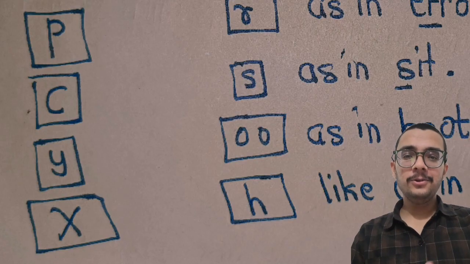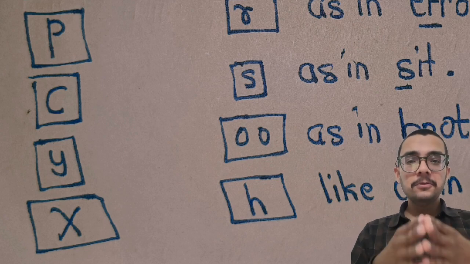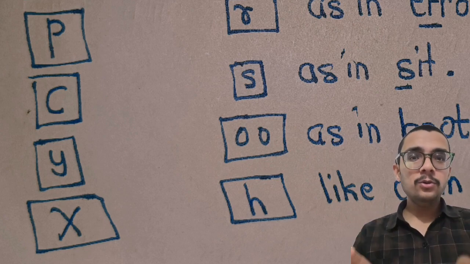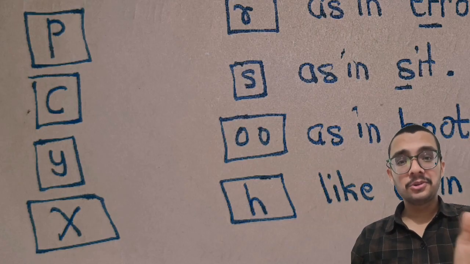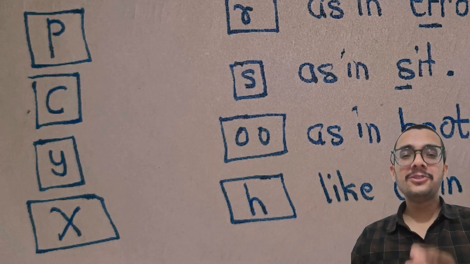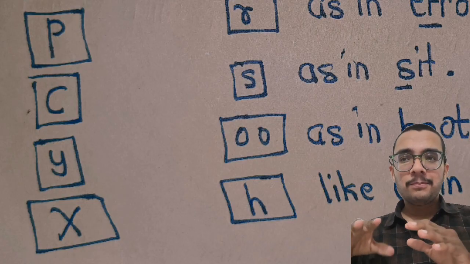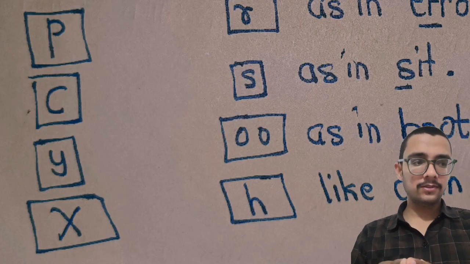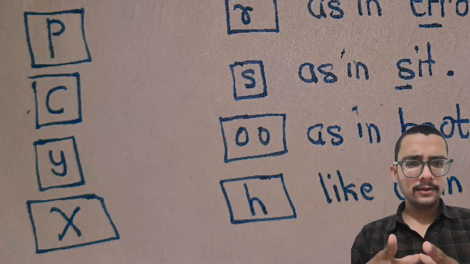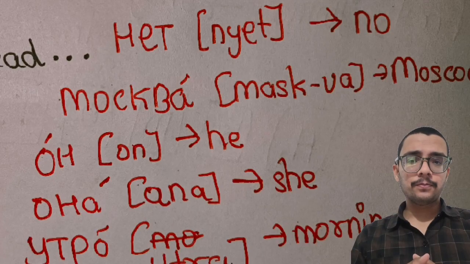In the second video, we'll go through some of the very basic questions, and in the next one, we will go through the totally new territory of Russian characters, which don't look like English and don't sound like English. By the way, now that you know these characters, the ones that look like English but are not pronounced like English, you can read the following words.